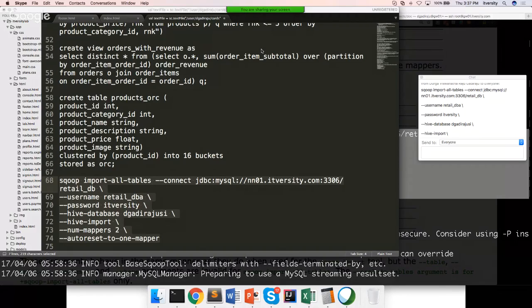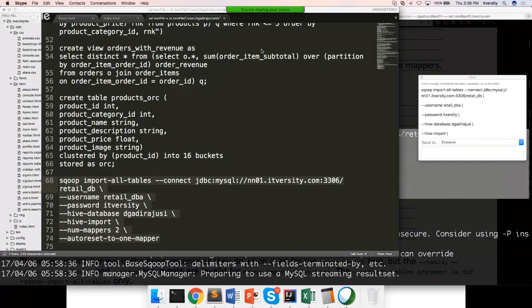The way I would have implemented it is, if I say import all tables 16, the engine should be smart enough to use 16 different threads to import the data from multiple tables at the same time, so that we use 16 threads consistently while importing the data into the target. But it is very complex to implement. That's why they didn't go to that level. So these are the different issues which will limit the usage of import all tables.